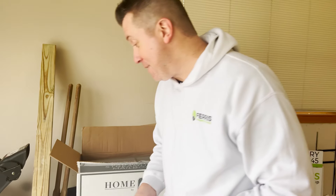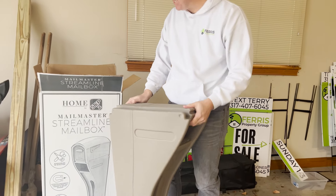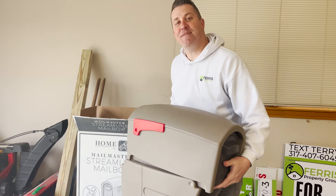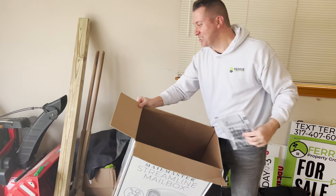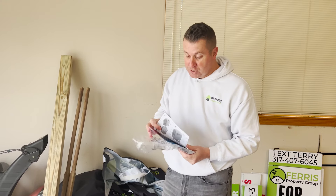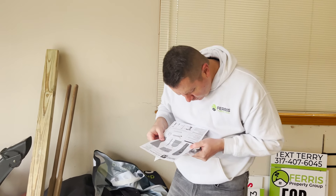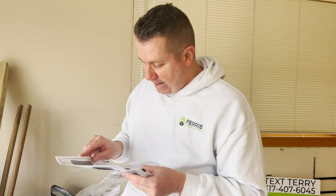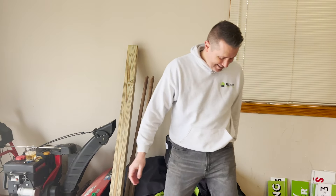Oh, this is a humdinger of a mailbox. Look at that, Courtney. I've got to assemble this too, for real. Looks like it just slides on, right? Courtney, I'm the expert here. I can't reach the bottom of the box. We've got instructions, Courtney. You know what we do with these? No, we read them carefully because we don't know what we're doing. English — let's skip that. Let's just get to the action. I'm not worried. I'm a little worried, Courtney, between you and me. Let's cut the board.